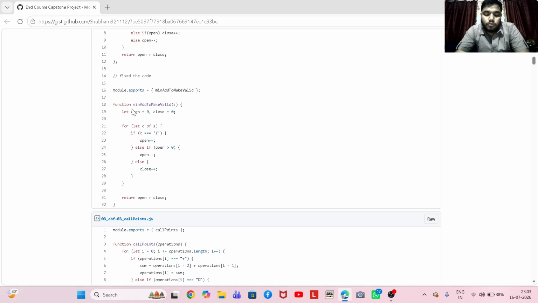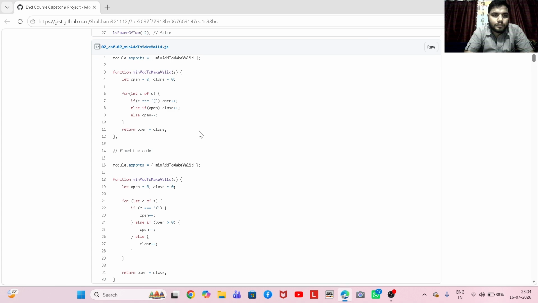We have to use greater than, open minus minus, and here we have to check the plus plus operator. Here is the corrected logic: the open variable tracks needed right parentheses and close tracks needed left parentheses. So this was the second problem that I fixed.